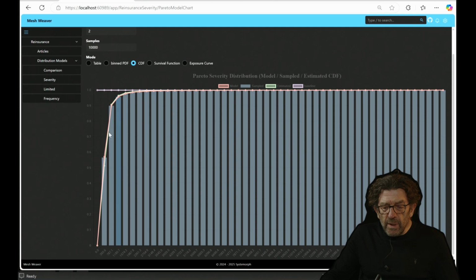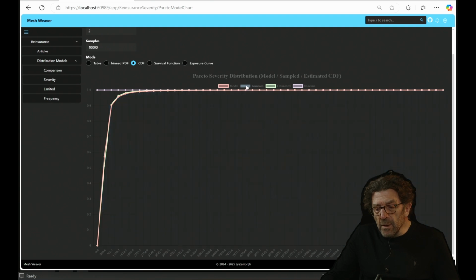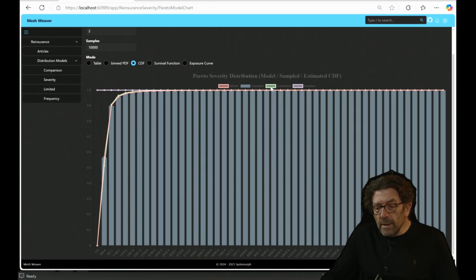And here we can already see the sampled distribution shown with bars, and the model distribution, which I can turn on and off here, or the samples, and the estimated, the fitted distribution, shown here as straight lines. And you see the two are very close.